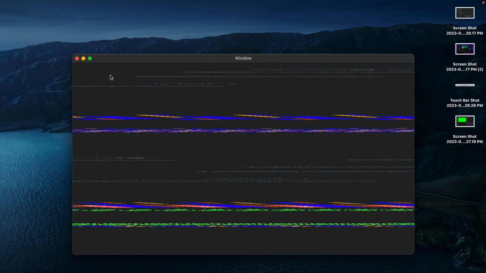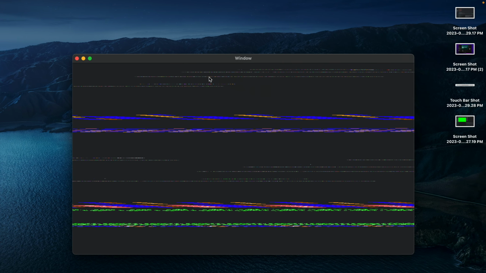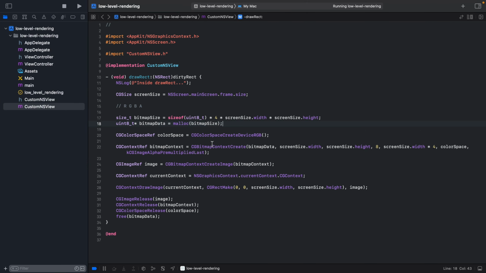The reason why we see this garbage is we're actually drawing whatever garbage I have in my computer's memory, because when we do malloc, it allocates enough memory for all this data, but it doesn't really initialize any of the data it allocates. So we have just whatever garbage was there in that region of memory, we just display that, and as you see, it's interesting.